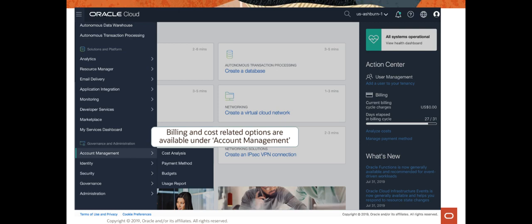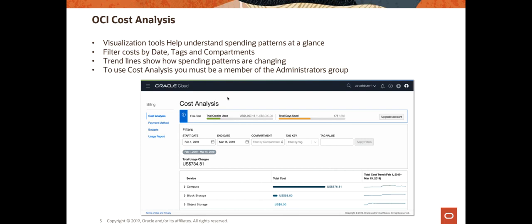So let's first discuss cost analysis tools. On cost analysis, these are visualization options that you can access using OCI console. They provide very nice trend lines, and so you can detect patterns in your usage right away.